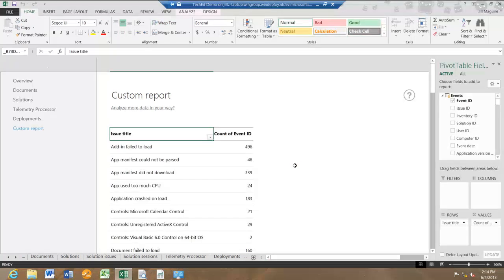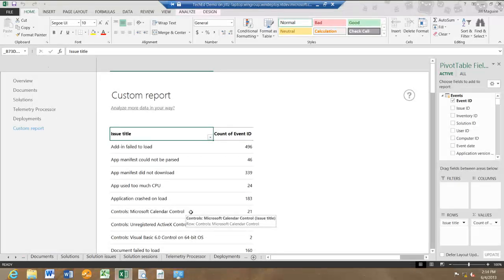Well, it's going to the database and it's pulling in some data. And what it's doing now is creating a default report that we set here. I call this kind of the house wine. So every time you create a custom report, you see this default report. If you'll follow the mouse down here to the bottom right, these are my ingredients. I have issue title down here, and then I have the number of times that the issue occurred. And I can see in my report in the middle that I do have an entry for the calendar control, and it looks like I've had 21 events related to it.